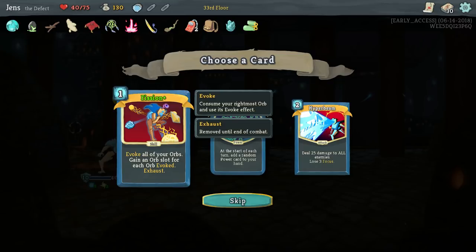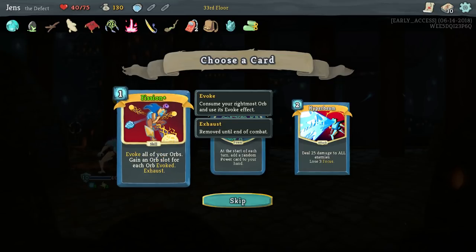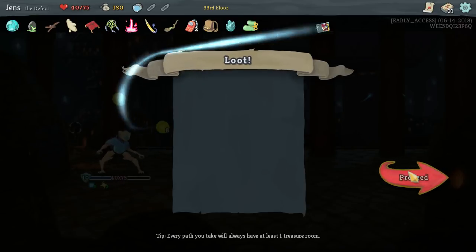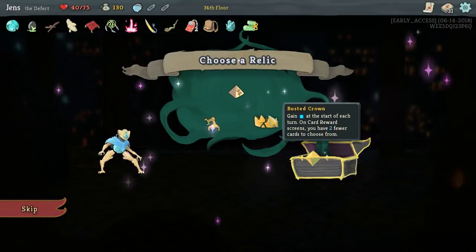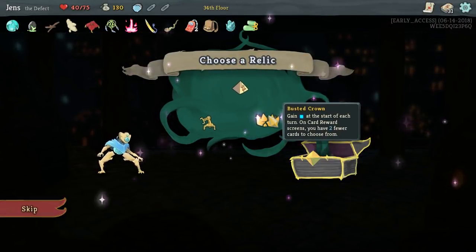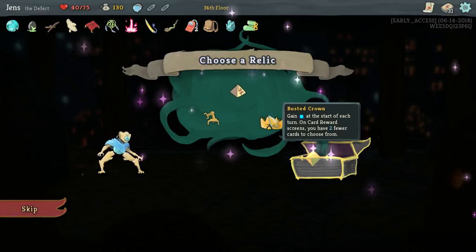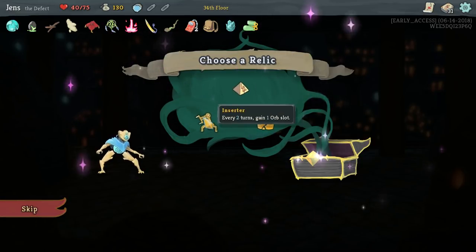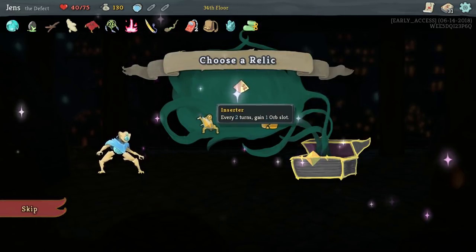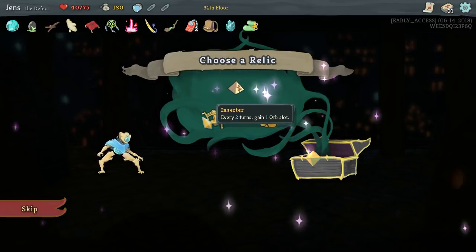Evoke all of your orbs, gain an orb slot for each orb evoked. Hold on! This sounds beautiful. Vision Plus, I want this. I want this really bad. Busted Crown. Gain a click at the start of each turn. On the reward screen, you have two fewer options to choose from. Oh. Inserter: gain an orb slot every two turns. Or every two turns. Yeah.